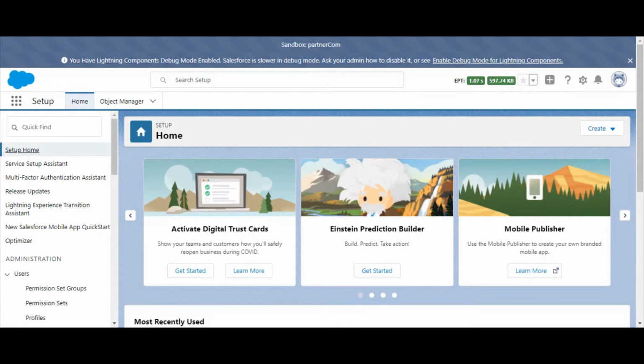Today's video, we'll show you how to access the Salesforce API for certain user profiles. The API-enabled setting allows that user or users to access data from external applications. An example of this is Outlook for Salesforce. The API-enabled setting also allows users to access data from external applications from within Salesforce.